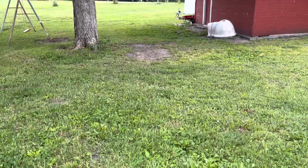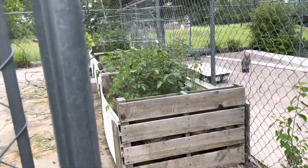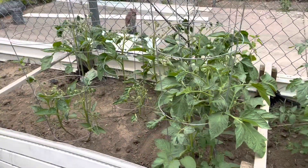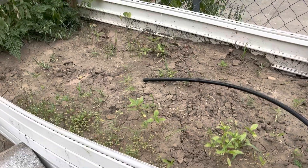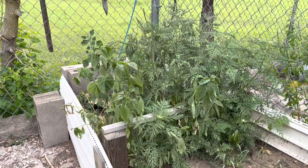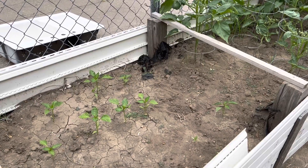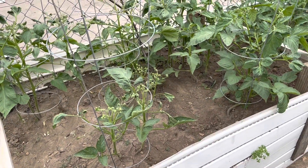Before I go inside, I'll give you a quick update on how the tomatoes and bell peppers are doing. I planted a regular tomato — I'll look up the variety and put it in the details below. Here we have an organic tomato, and the bell peppers are popping up. I also planted cauliflower but I'm not sure which ones are coming up. This bed I did nothing with and it's just a jungle. The bees have been hanging out here, which is good — I want the pollinators around. They may pollinate the tomato plants to help the fruit grow.